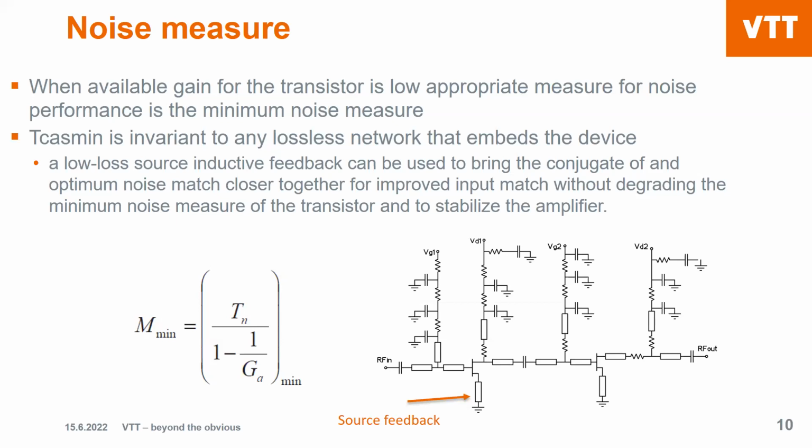If we wouldn't use this, it could be that we have a good noise performance, but the matching is poor. With this, we can do both at the same time. And a second important thing is that it affects the stability of the transistor, which we will soon see. So we can stabilize it too. And it doesn't affect the noise performance of the total LNA.